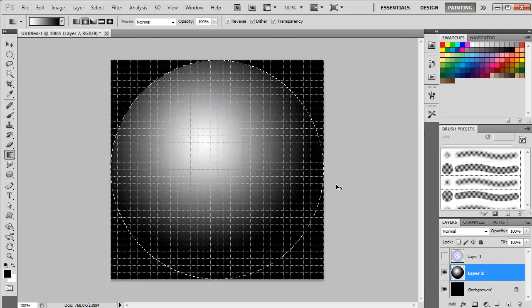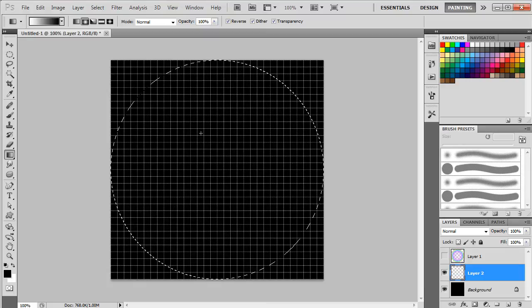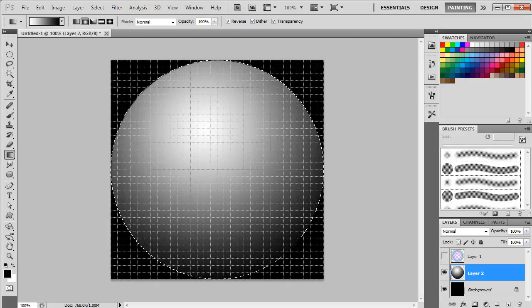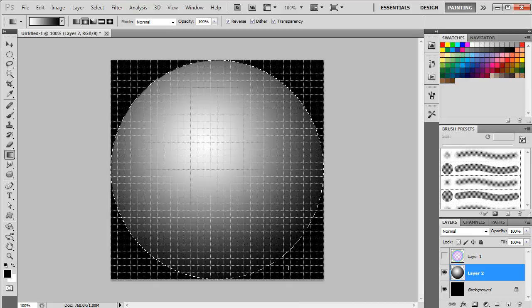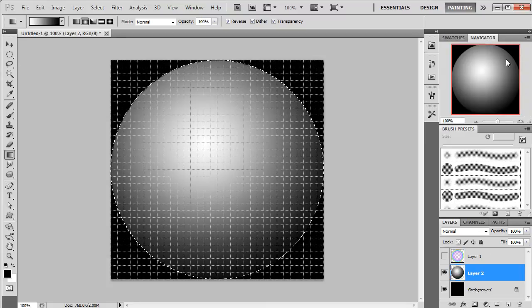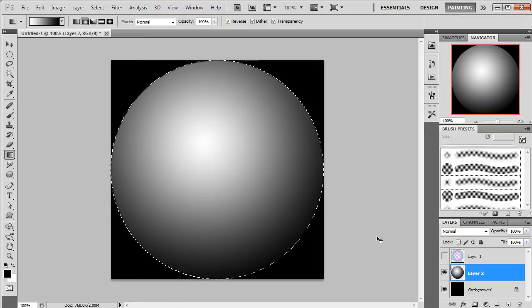It's not quite far enough. Something like that, to give us a sort of sphere look there. And if I open up Navigator, you can see that that looks quite spherical. It's not perfect, it's not an ideal representation of it, but it's close enough for us.